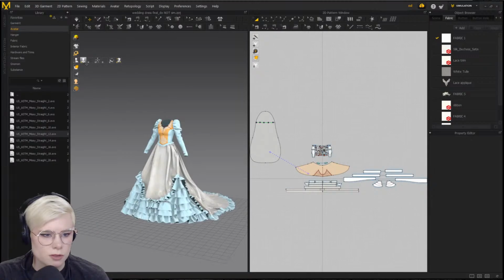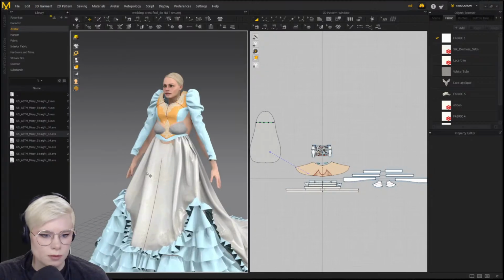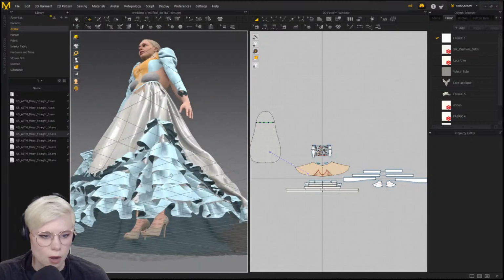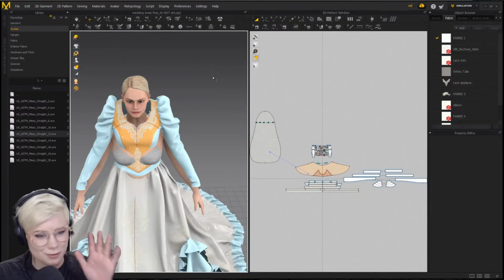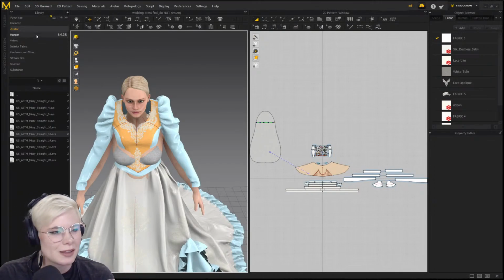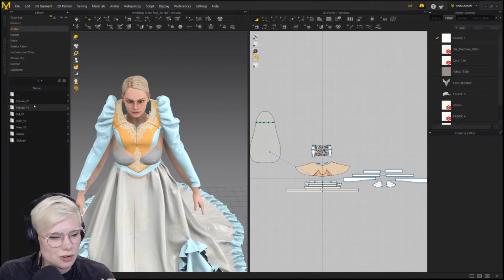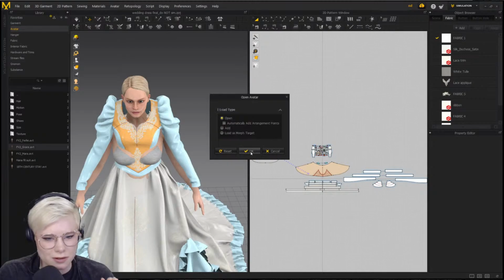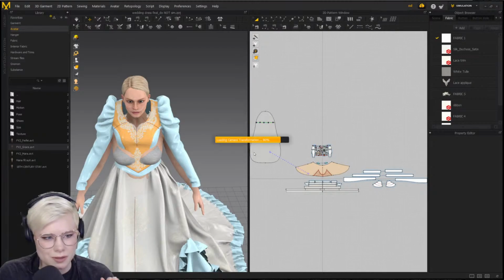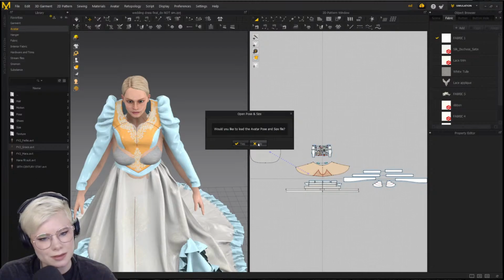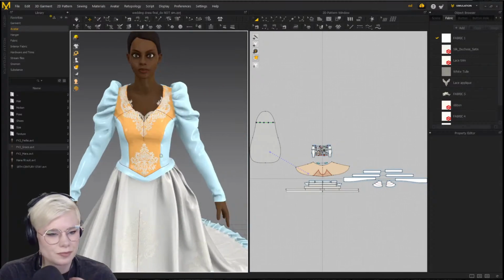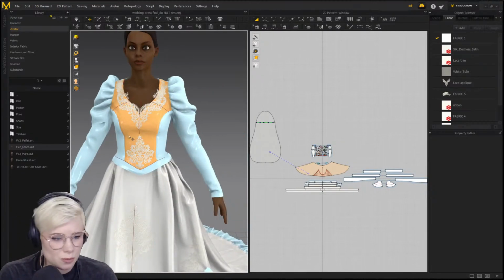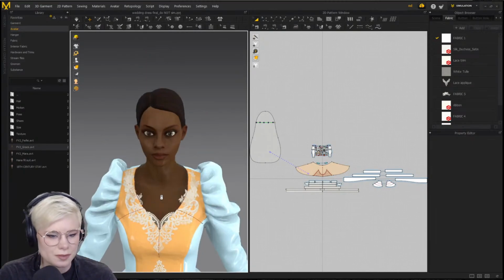I want to toggle my avatar on. There. Why is she short today? Oh, I picked the wrong size. Anyway, she's too small right now, so I'm going to leave her plain. Let me go bring in the base avatar because I just changed her size. We'll make it Grace today. Open. Yes, okay, we're going to do Grace today. As you saw, she was much smaller because I chose a smaller size.